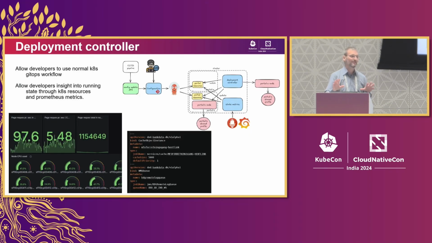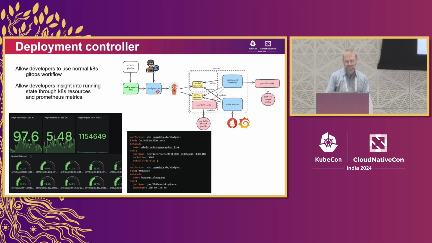So just to sum up what we learned up to now, we said we want to solve a problem for the developers, and now we have actually solved that problem. They use Git like they do in their normal Kubernetes development. They don't really care about what portal it is, whether it's running inside Kubernetes or outside. It's not their portal. They're concerned about the portal resources that they own, and they get the status of these resources either by looking at the Kubernetes resources or by looking at the state metrics. They don't need to go into the portal itself.